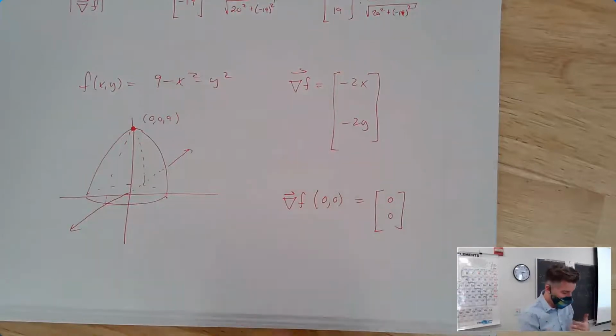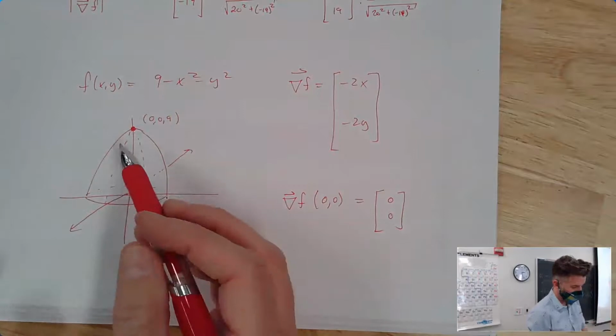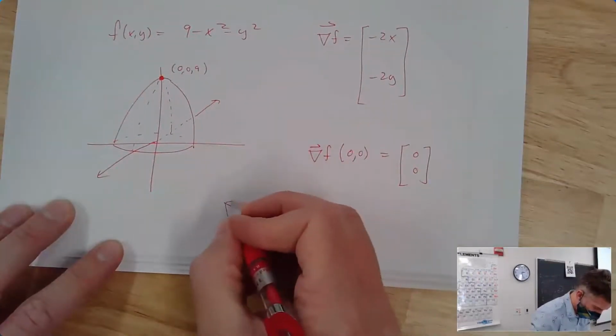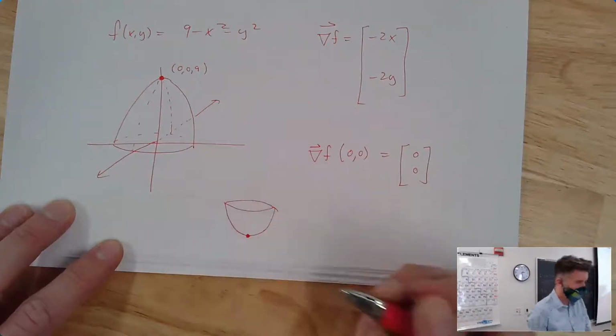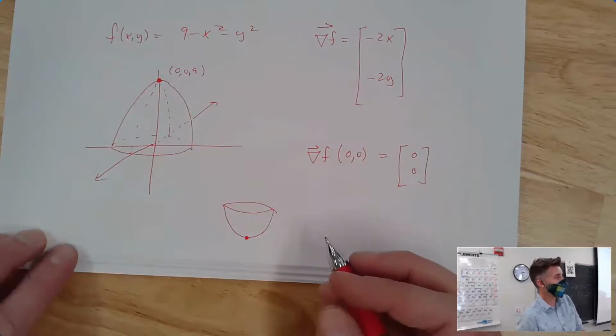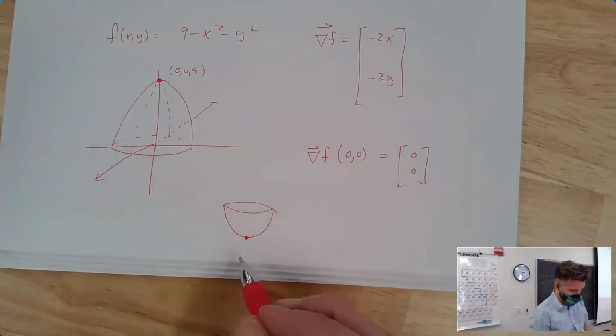I know, after you get off that point, then you start decreasing. But at that point, if you're thinking of just that one instant, there's no increase or decrease, no matter which of the directions in 360 degrees you travel. And it's true if you have a local maximum. It's also true if you have a local minimum. That point right there at the bottom of that paraboloid would also have a gradient of 0. I know it's steep in any direction you would travel, but at that point you're at the bottom.